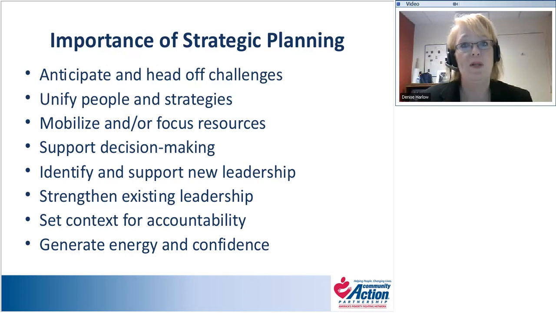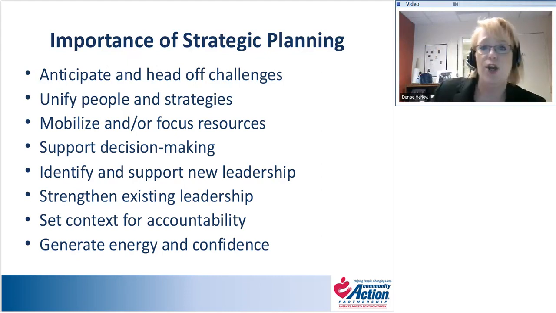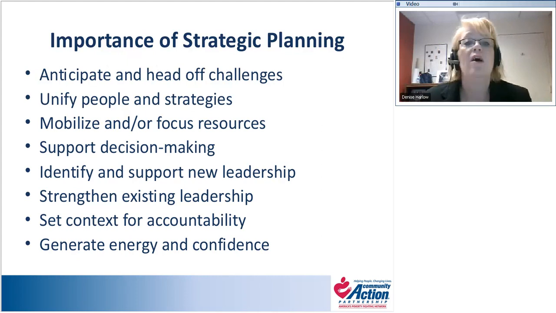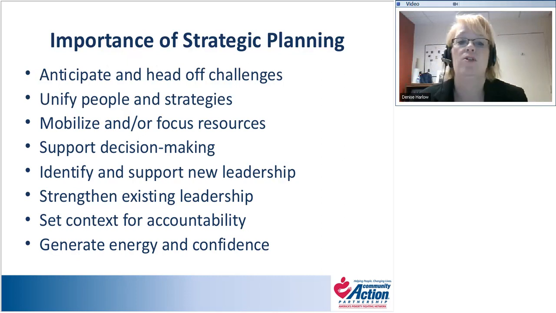But as you drill down in a planning process, identifying where are you going to spend your limited resources? Are you going to ramp up some advocacy work because you want to focus more on community goals? Are you going to focus perhaps on transportation as a programmatic area? Do you need to ramp up your finance area from an agency capacity issue area? So it can really help you target some of those resources. Supporting staff decision-making and board decision-making.